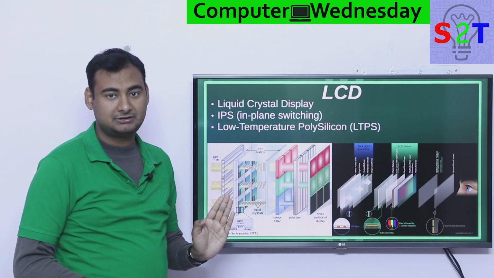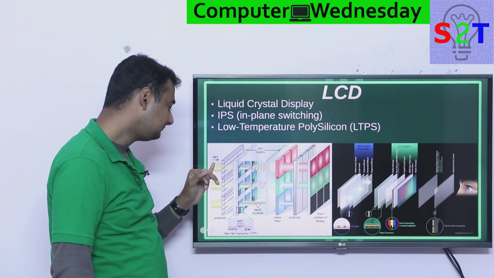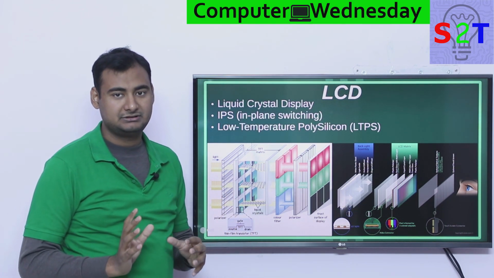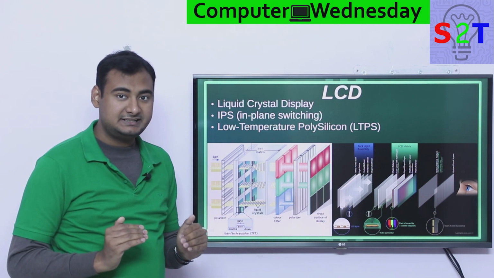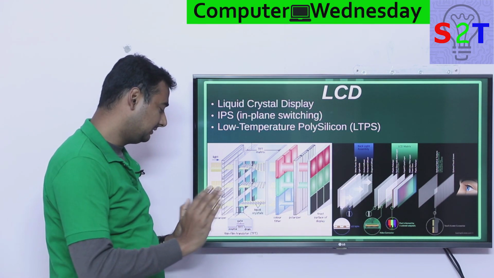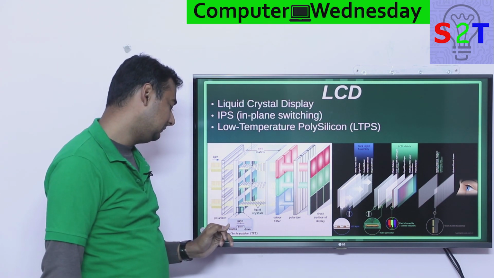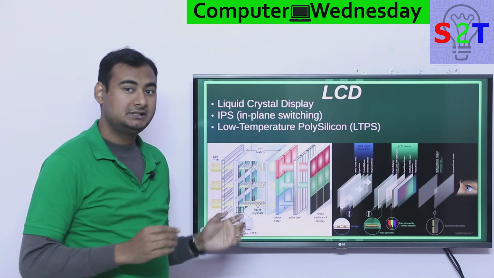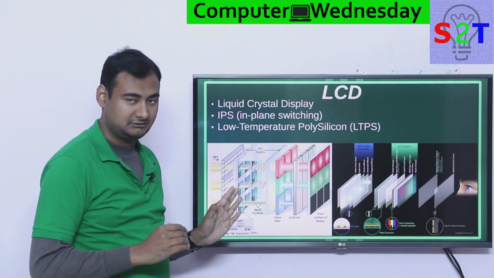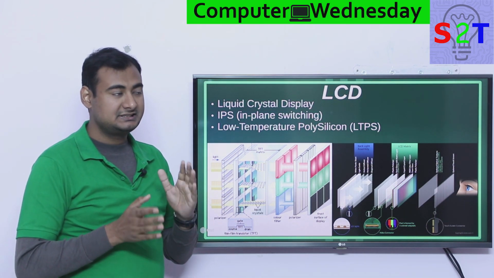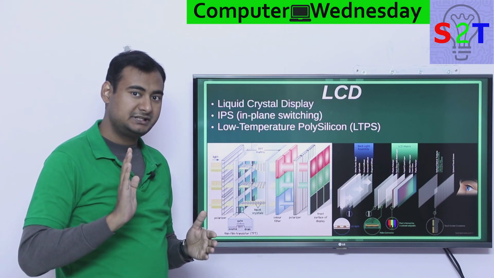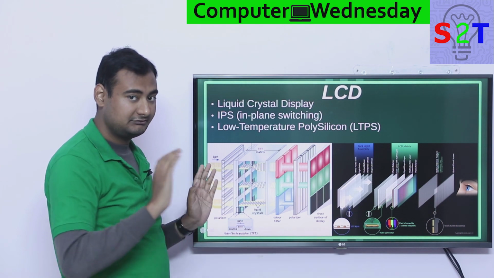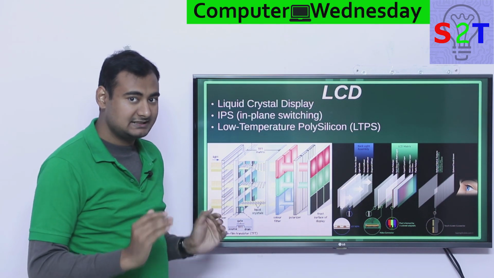After that you go through what we call the LCD. There are many technologies in this, but I will try to give you a basic idea. Because the light is polarized, you force that light to go through what we call gate transistors, basically thin film transistors. You always hear TFT. Now this is basically like a valve. You open it or you close it. If the valve is open, the whole light goes through. If the valve is closed, it does not go through. That's all that is happening.